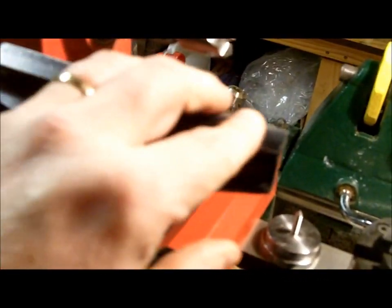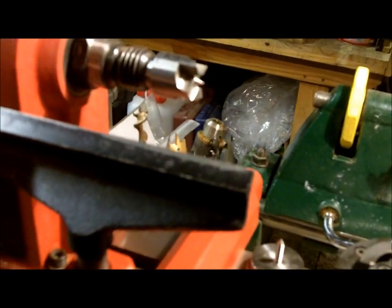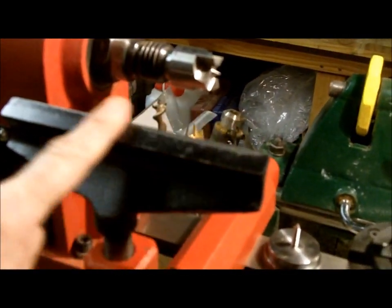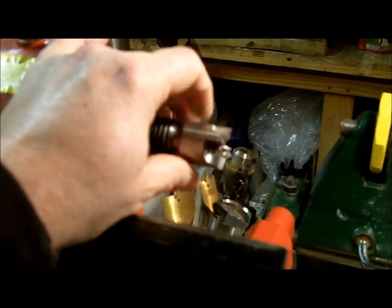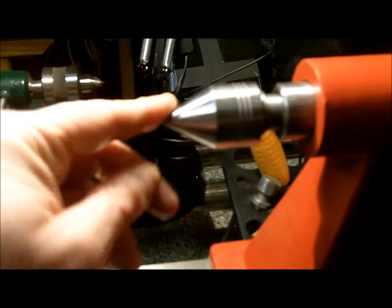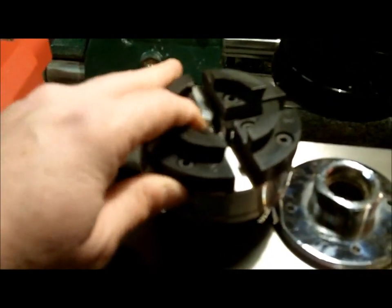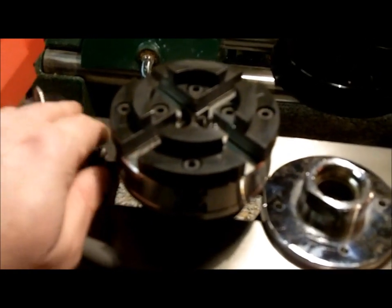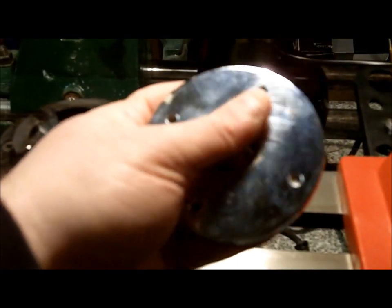It's got a six-inch tool rest on the banjo. The banjo is really nice and smooth. The tool rest I find a bit short and I've been falling off it, so I'm having a longer one made up by my sister-in-law who owns an engineering company. It came supplied with a number two Morse taper four-pronged spur drive and also a revolving tail centre. I've had to buy the Axminster Clubman SK80 80mm chuck and jaw set — that was a package deal — standard dovetail jaws.